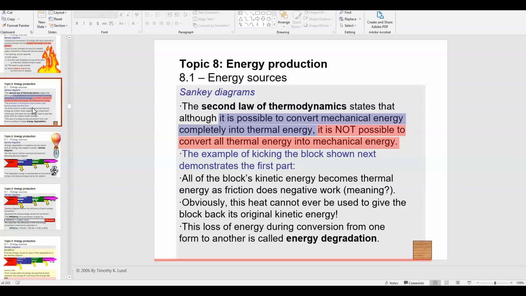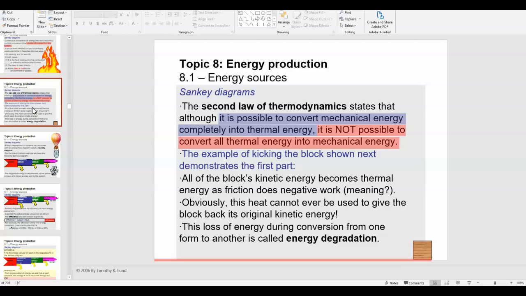But this new idea coming from the second law of thermodynamics says, wait, you can't even get to 100% efficiency because anytime you do anything, you always have some heat loss, some energy loss. Okay, and so that is the principle of energy degradation. We say degradation meaning the energy is degraded because once it becomes heat, even though that energy still exists in the universe, heat is a less useful form of energy because you can't do very much with it.